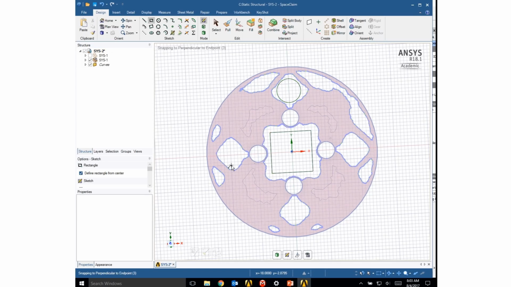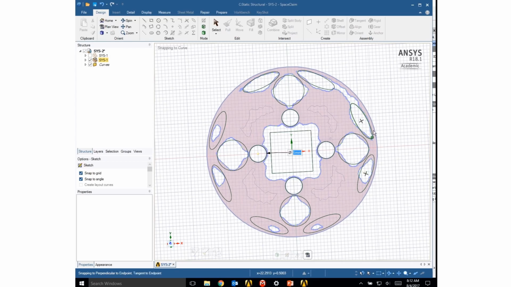And now I just again continue to do this. I'm going to put an ellipse in these holes, and to do an ellipse what you do is your first click is the center, then your next click is the angle of the major axis, and then your third click is the width of that ellipse. And now I've generated an ellipse, and what I'm probably going to do is simply take this ellipse here and copy and move it around the outside, and that's what I'm also going to do with the circle. So while I do that, I'll go ahead and turn off the video so that it's reasonably short.